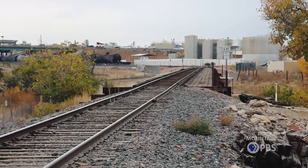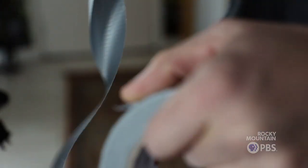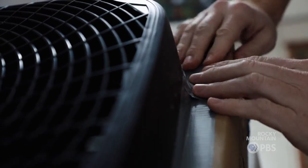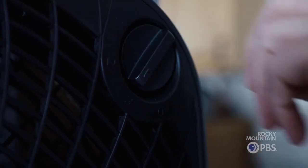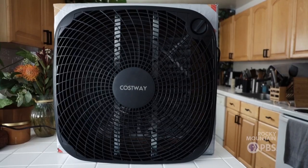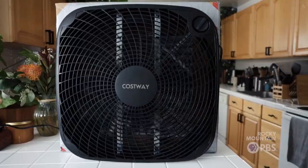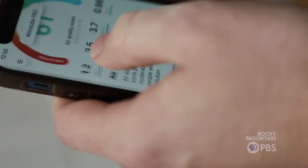So one of the unique aspects of this study was that we decided to provide the citizens with immediate mitigation strategies. We made air cleaners for all the participants. We tested the air cleaners in our labs to make sure they were working, and then we gave them to all the participants who wanted one. And these air cleaners will filter out the particulate matter in their environment and reduce the exposure concentration, and thereby improve the health of the residents that are using them.